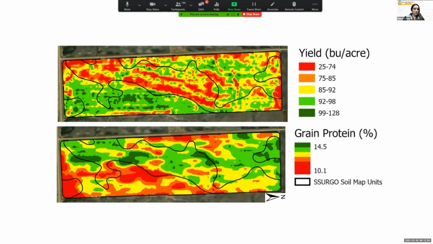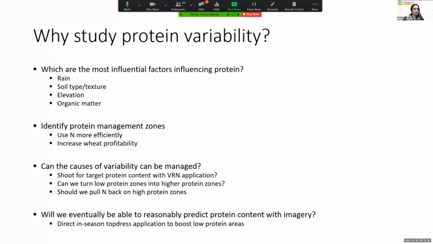And so just kind of trying to apply those concepts to what's going on in these fields. So if we've got a field that's got a sand ridge running through it and how that's affecting yield and then in turn affecting protein. And so it's behaving in many cases inversely as we would expect, high yield, low protein, low yield, high protein. But in some areas we get kind of that sweet spot of high yield or good yield and good protein. And so trying to hone in a little bit more on why that happens or what's causing that.